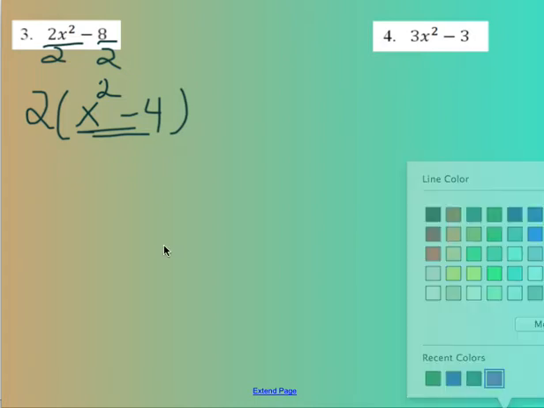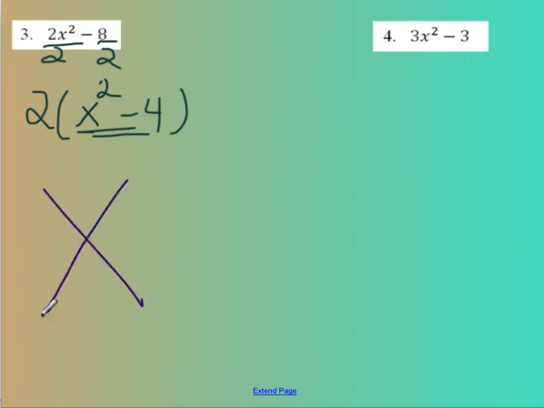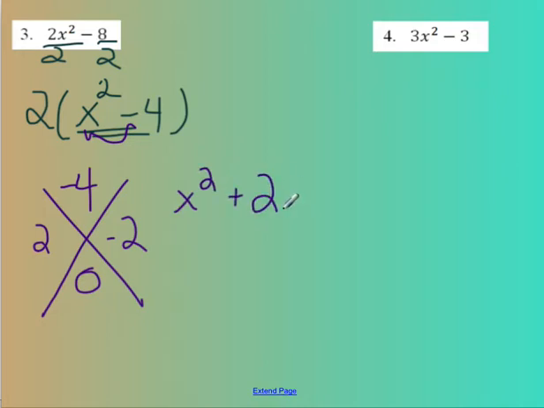So I'm just going to focus on this part for my factoring. So I'm going to start by setting up my x. So here I'm going to multiply to a negative 4, and I don't have that middle term, so I'm adding to 0. Well, what multiplies to a negative 4 and adds to 0? That's going to be 2 and negative 2. So now I'm just going to focus in on this part. Again, I'm going to create those middle 2 terms by what I got in the x. And when you add those two together, you will still get 0. So this should be a negative.